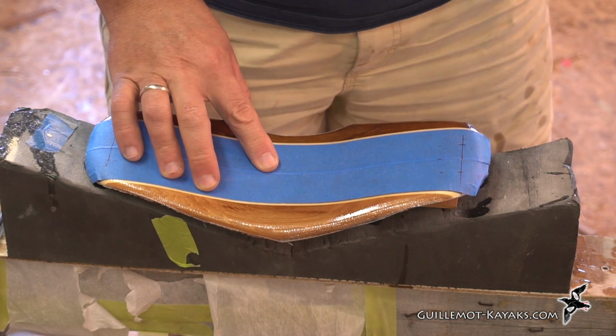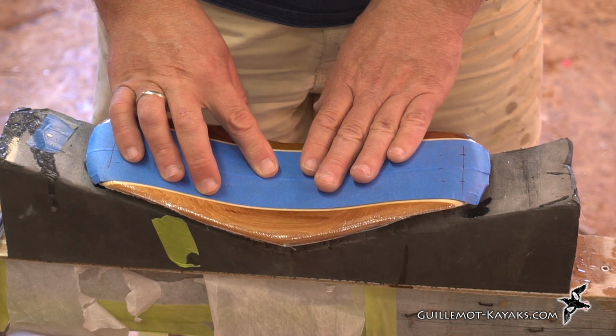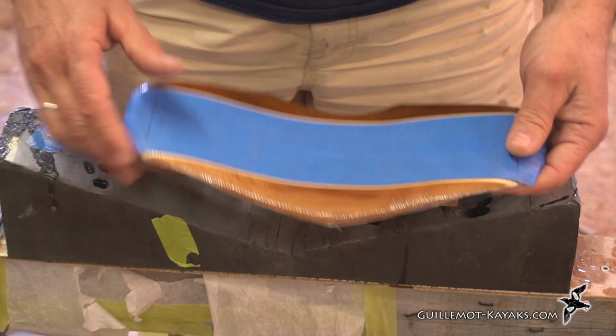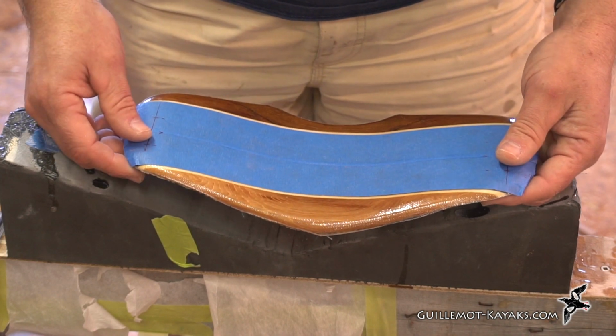I'll keep the other three as spares if I screw this one up, or I can use them in the future, and I may or may not use them in the same way as I'm using this one, putting the straps through it. So I don't want to do all this process to them unless I have to.